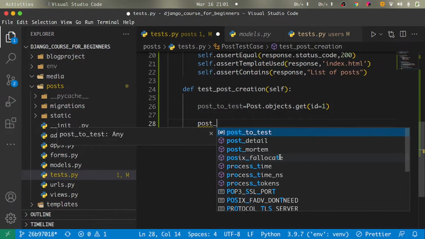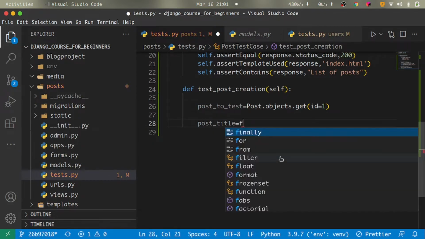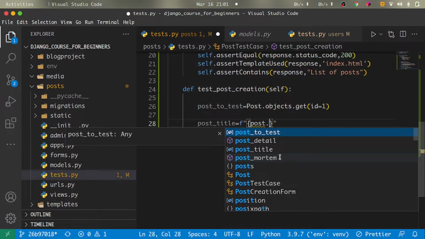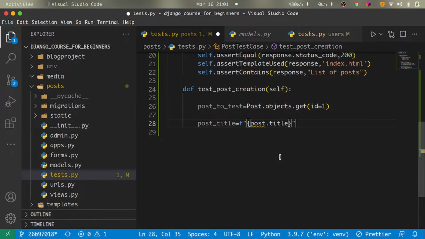So I can just say post title, and the post title for this post will be post.title. Actually, it's going to be post_to_test.title.